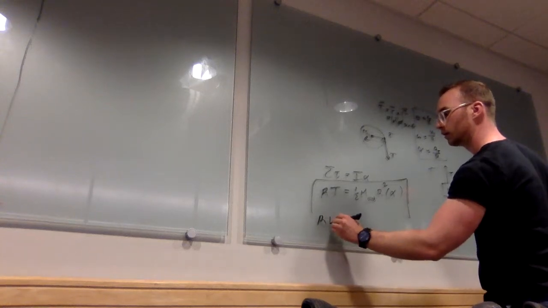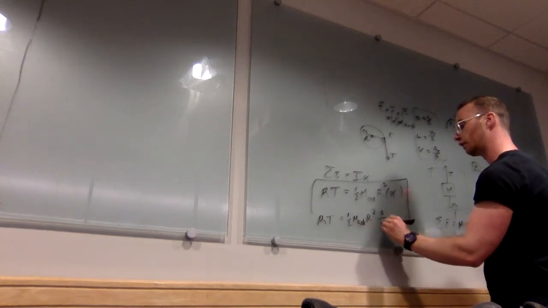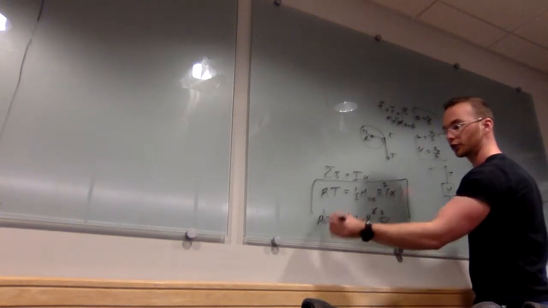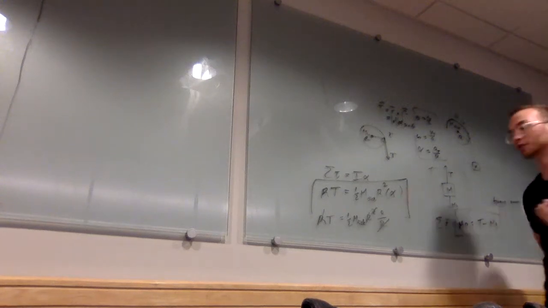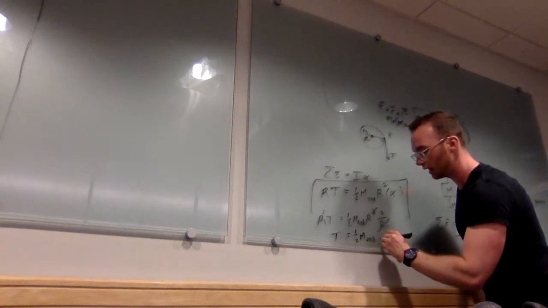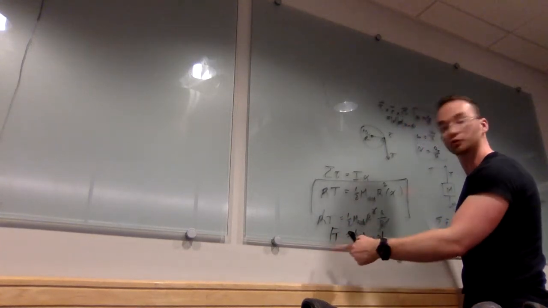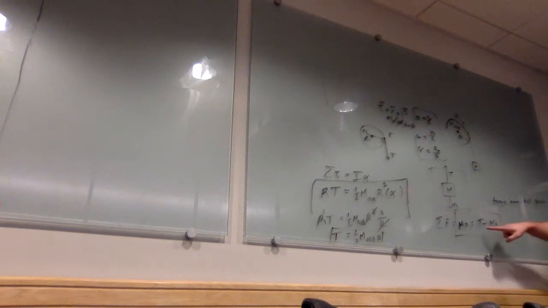So we get R T is 1/2 m disk R squared times a over R, so this cancels one of those, and actually all the R's cancel, which I guess makes sense. Well, actually no, I'm sure it makes sense, I just don't know how to explain it easily. So anyway, then we get T is just equal to 1/2 m disk a. Well, that's kind of interesting. Now, of course, if these didn't cancel, we could just divide everything somehow to get T by itself, but now we could just literally fill in T right here.